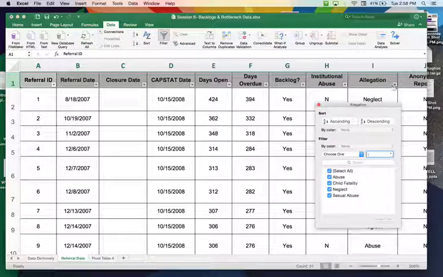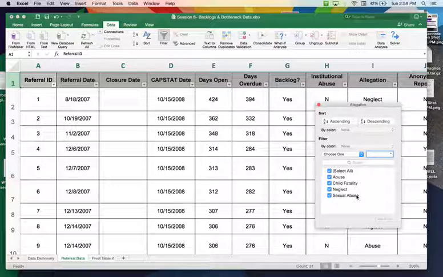And what you'll see down below is a summary of all of the values that it sees in that field. So instead of scrolling through 1,800 records, it's looking through all 1,800 records and saying, look, I see fields that say the word abuse, I see fields that say the word child fatality, I see fields that say neglect, and I see fields that say sexual abuse. So you can be confident that there's nothing else in that column that has a value other than the ones that you're seeing here, because it's summarizing all of them for you.